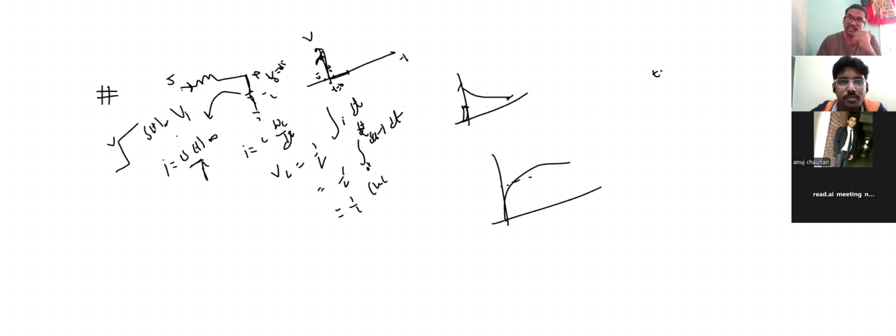It's not infinite, but something like that. But you said infinite current, so voltage also needs to go to infinite, right? As you said. Yeah, but it is only at that instant, sir. That's why I analyze only that instant. At that instant only I am saying the value is not infinite in the graph. I am saying only at that instant. At that instant, it is not an infinite value.